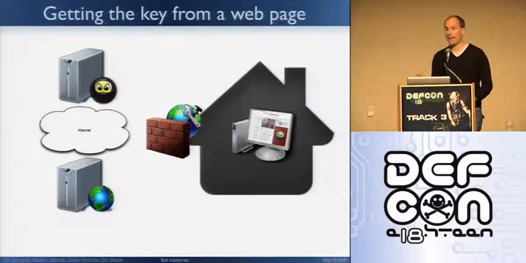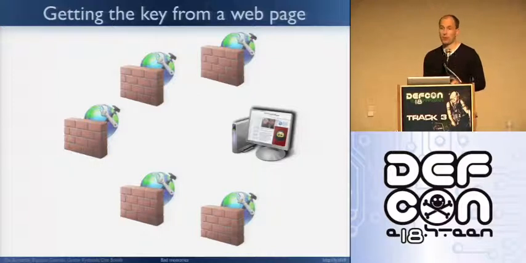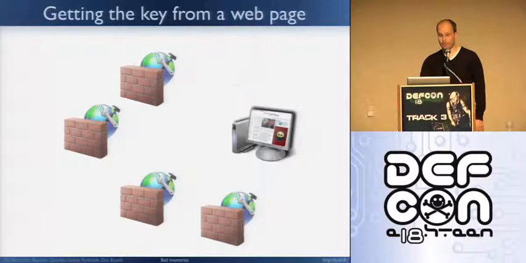So the first thing this malicious ad has to do is to locate the IP of the router, because we have no clue of that. A good way to do that is to look at the RFC and try all the probable IPs. We do that by using XHR requests, which are asynchronous requests, and we try to see whether the page loads or not. If the page loads, then there is a web interface, and it's likely that it's a router. So we go through common IPs until we find the right one.